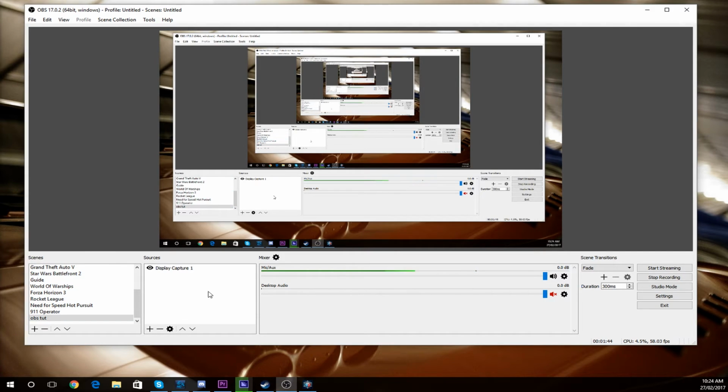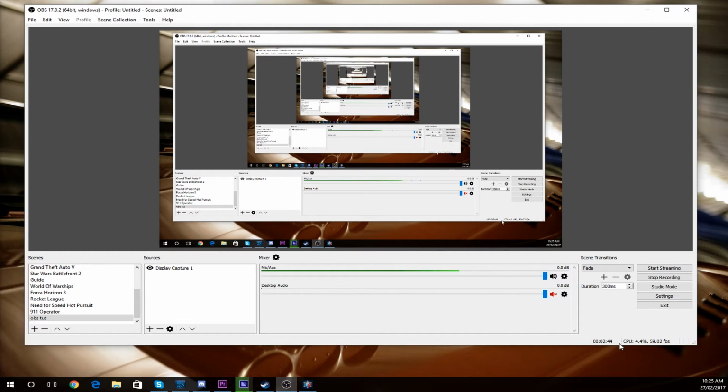Except this is blank, this is blank, I think this is blank as well. So in terms of user interface, you have your scenes here, you have your sources here. I'll go over those two in a minute. We have mic audio, because as you can see, as I'm talking, that green bar goes up and down, and then we've got desktop audio, which I've muted because I don't need it for this video.